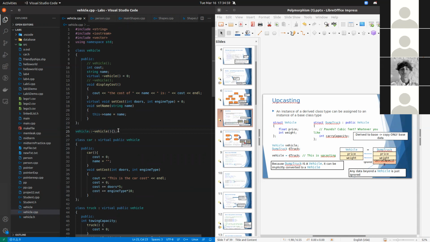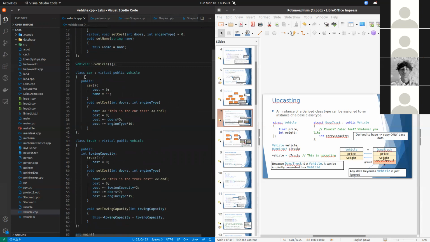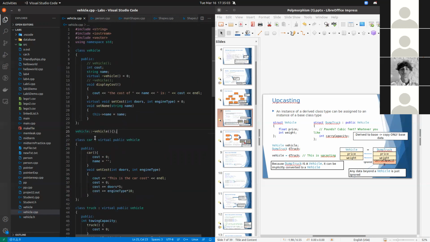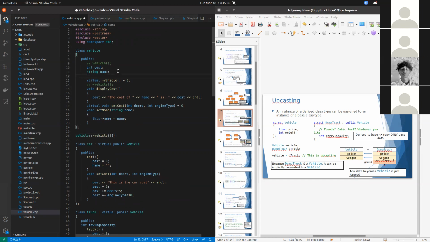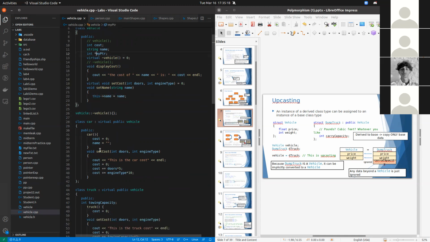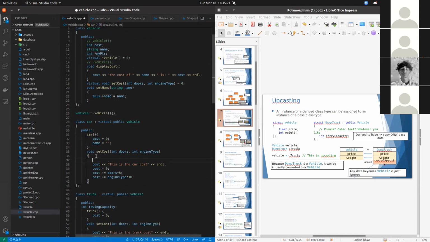and where does that pointer belong to. So if we make something in the vehicle first, we can have an int and then my pointer. This is going to be incredibly arbitrary. And then let's say inside this set cost function, my pointer is going to point to a new int. Basically, we have to think now, who's in charge of actually deleting this thing?